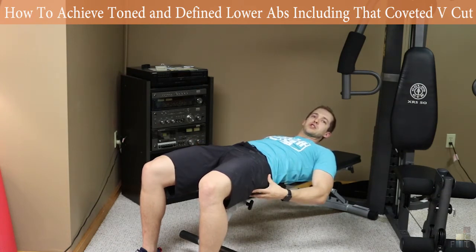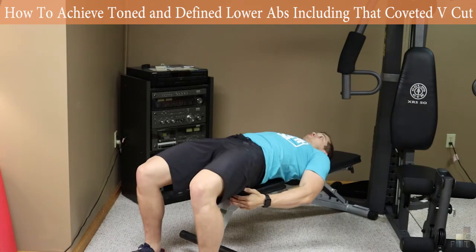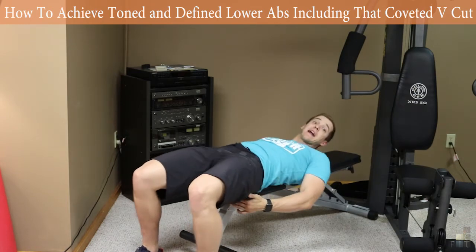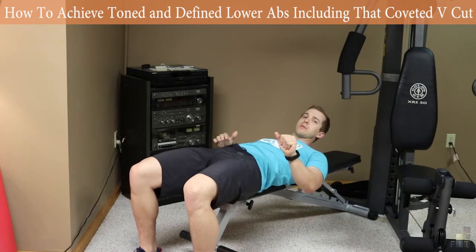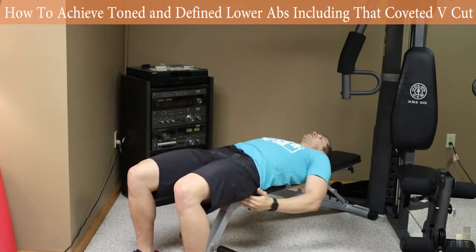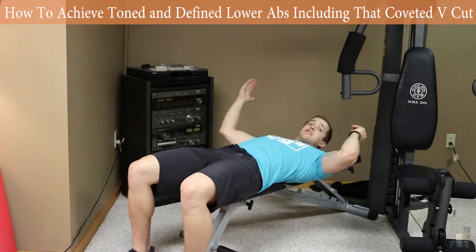You're not putting as much weight on that back. So again, it should be a core movement, but if you have a weak back, there's potential for you to do that, which could lead to injury. So we want to prevent you from doing that. So I'm going to scoot slightly off the bench to kind of show you this more advanced movement.